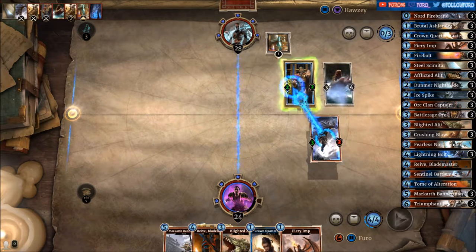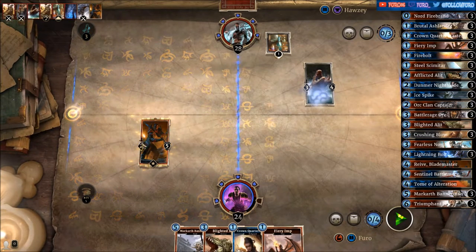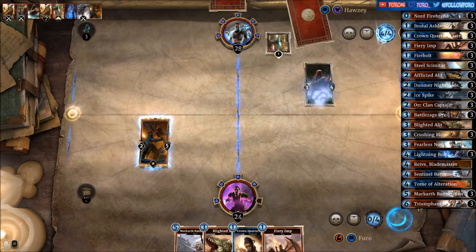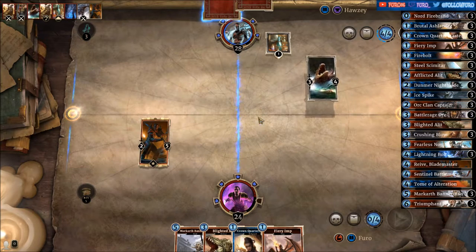Kinda alright, we are killing his lethal minion now and putting the Blademaster on the left lane. Whenever that one attacks, he will deal 2 damage to the hero and the damage will be added to 2 every time, so he's then dealing 4, 6, 8 and so on.